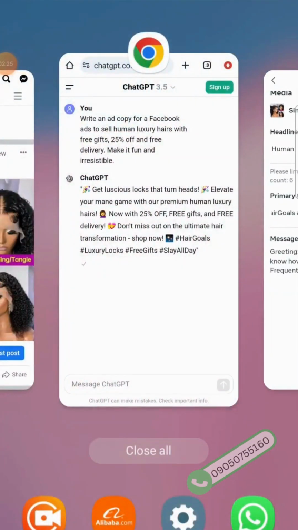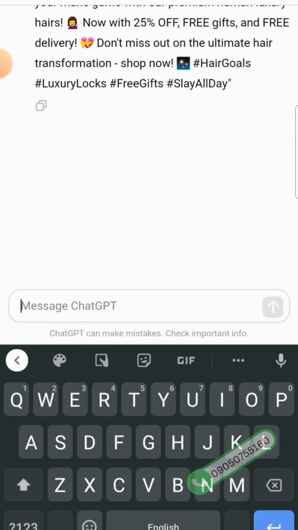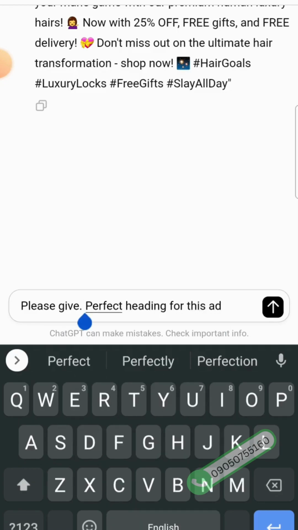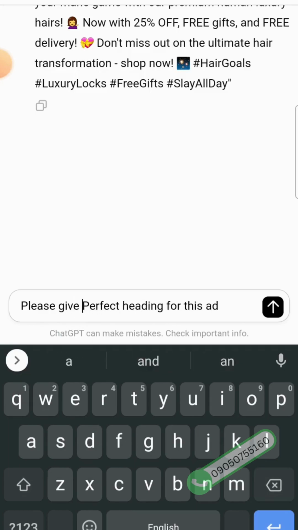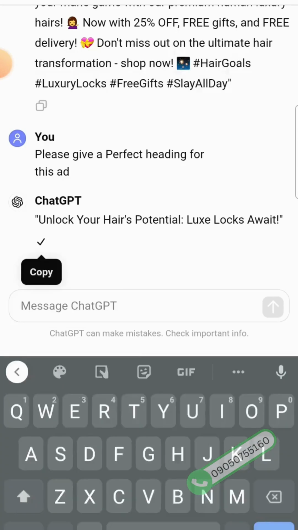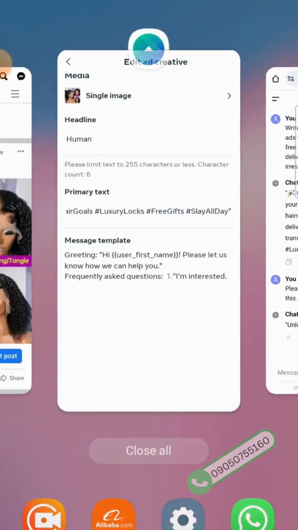Or if you don't know the heading to put, just come to ChatGPT and tell it to please give me a perfect heading for this ad, then click enter. It is going to suggest some headings for you. Unlock your hair potential, locks await. So you can just copy that. But if you're not okay with that, you can put your own.